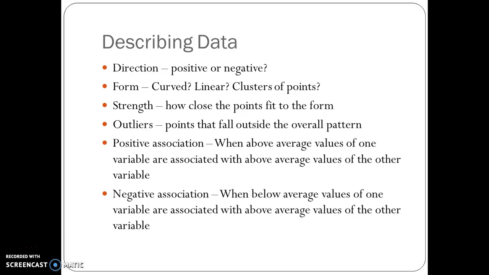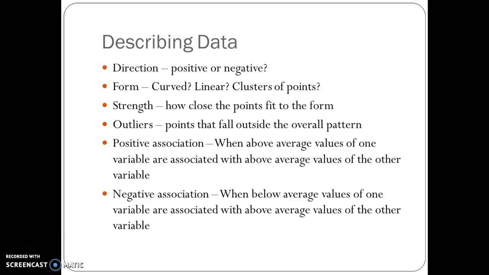Okay, how do you describe that data? Well, you can talk about its direction. Is it positive or negative? What kind of form does it have? Is it curved, linear, a cluster of points? What's the strength of the data? How close do the points fit into the form that you just described? And are there any outliers, points that fall outside the overall pattern?